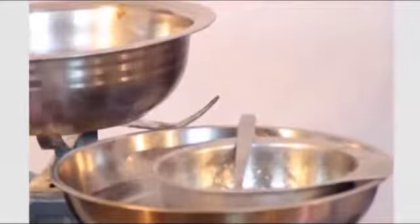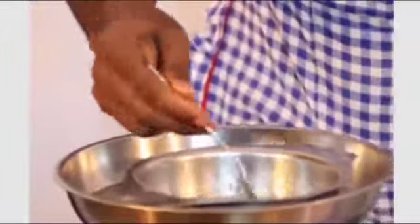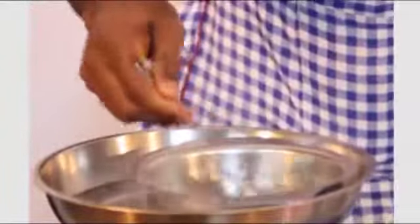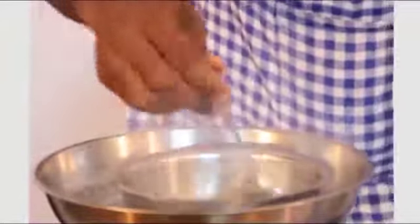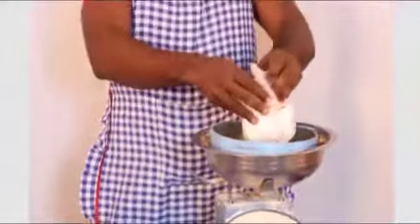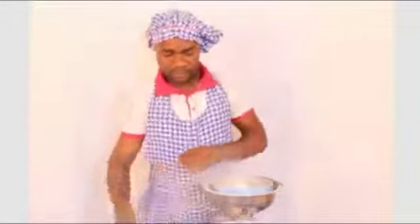So while turning it, you bring your scale. Okay. You can control your heat. You can off your heat. Allow it to be there while you are trying to measure your icing sugar. Okay, you take your sieve. This is already 500 grams. We are looking for 700 grams. Well dissolved.